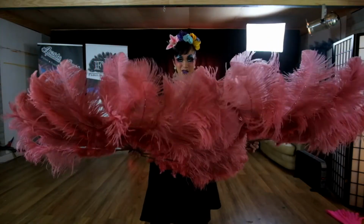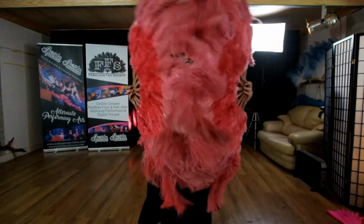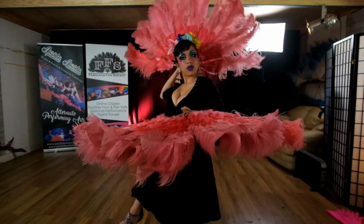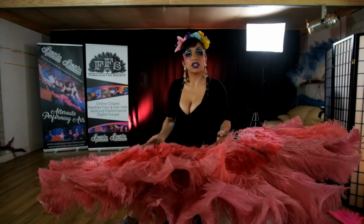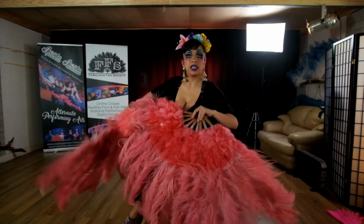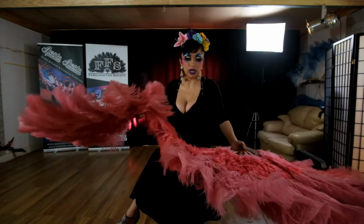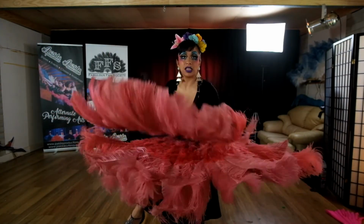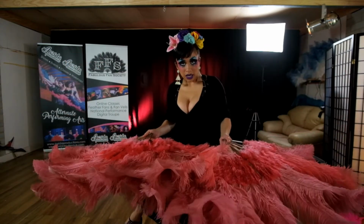With feather fan dancing, this really was a style of dance, and the path for this was really led by the incredible Sally Rand in the 1930s. So Sally performed at the Chicago World Fair, and most notably, I think it was 1934, was a year where she actually saved the World Fair because she brought in so much income. It was the cost of people coming to see her fan dancing that actually kept the fair alive that year. And so, you know, she's quite an innovator.